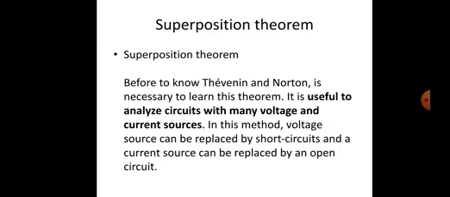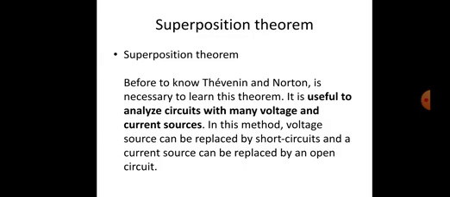The superposition theorem is very important in circuit analysis. It is used in converting any circuit into its Norton equivalent or Thevenin equivalent. The theorem is applicable to linear networks, time varying or time invariant, consisting of dependent sources, linear dependent sources, linear passive elements, resistors, inductors, capacitors, and linear transformers.